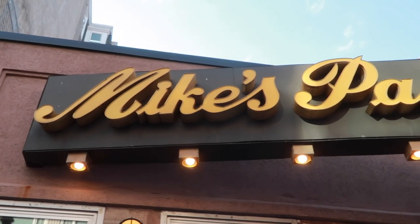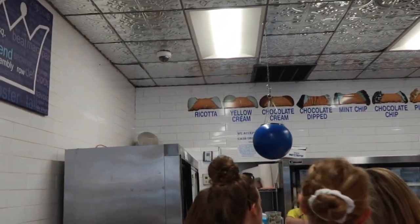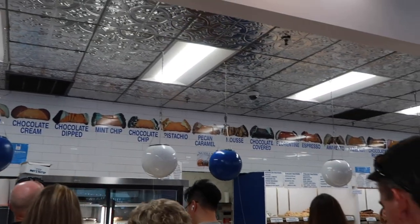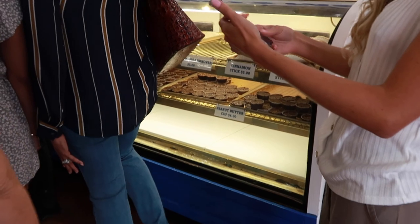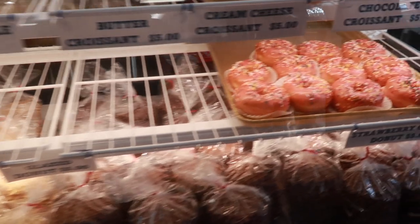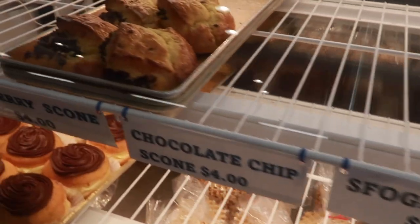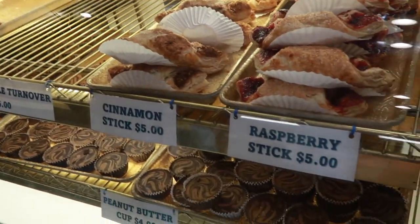We jumped out of the car while Kim drives around. Here's Mike's Pastries — it's pretty busy in there but the line isn't super long. They literally have every kind of cannoli you could possibly want. All the flavors are on the back wall: ricotta, yellow cream, chocolate cream, chocolate dipped, mint chip, chocolate chip, pistachio, pecan caramel mousse — everything you can think of. They also have croissants, donuts, blueberry scones, and endless pastries.